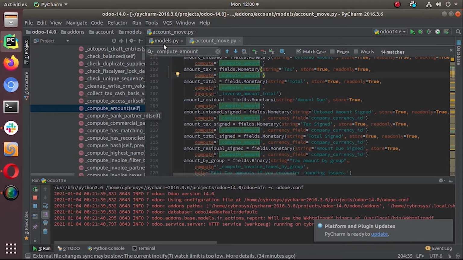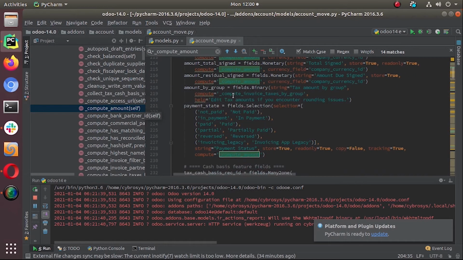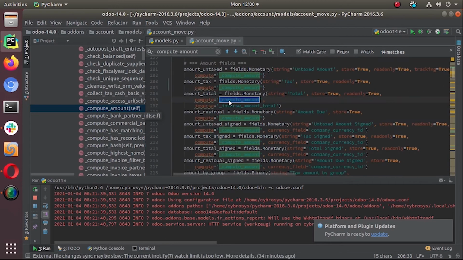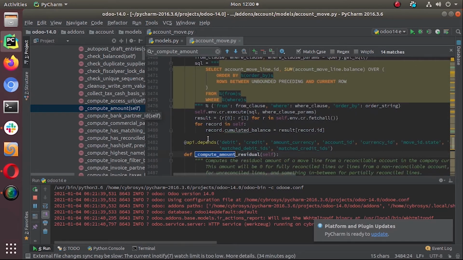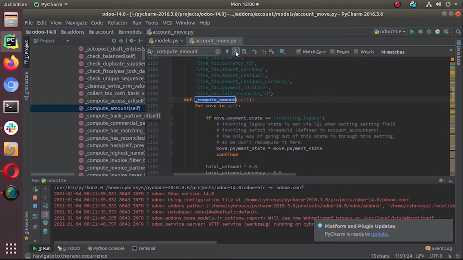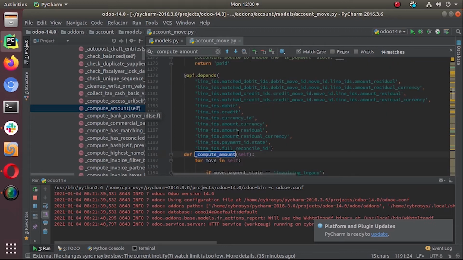This compute amount function is computing and supplying all these values for all these fields, and that function depends on a lot of other fields. You can see amount residual, line IDs debit, credit, currency ID, amount currency.